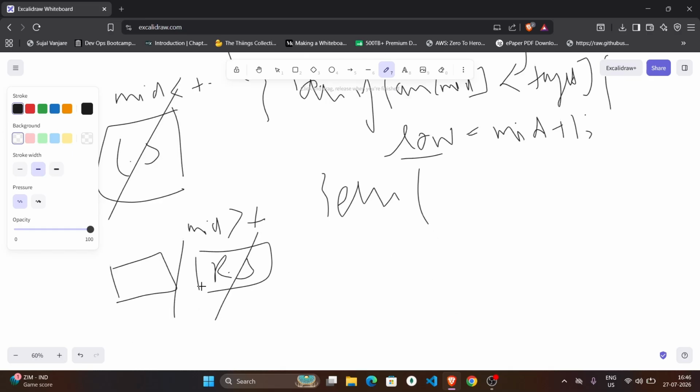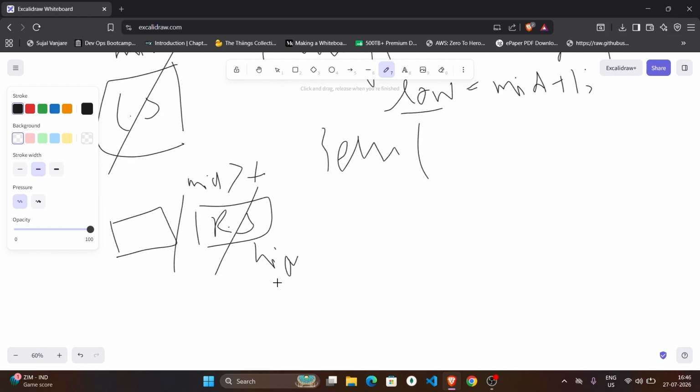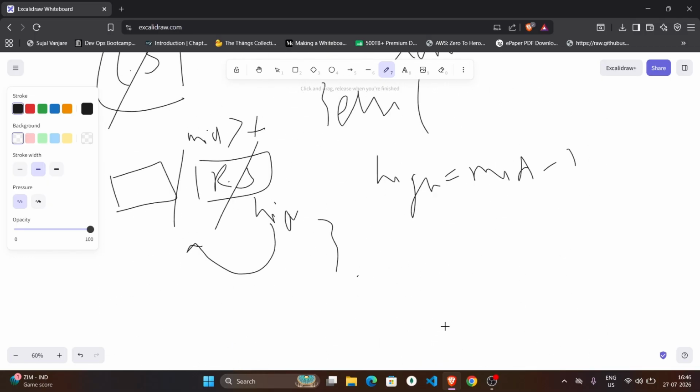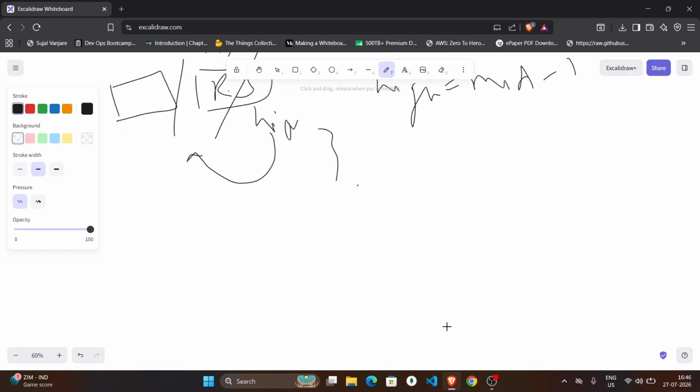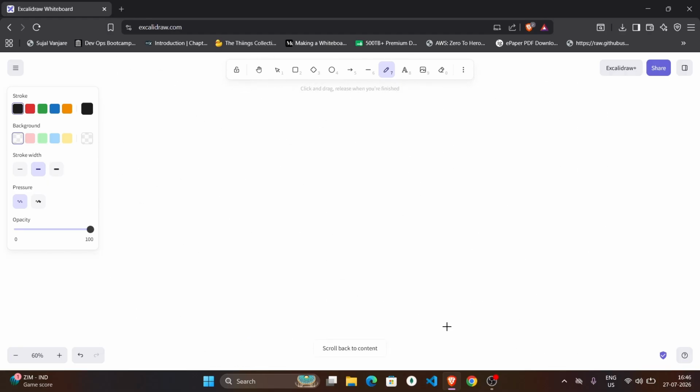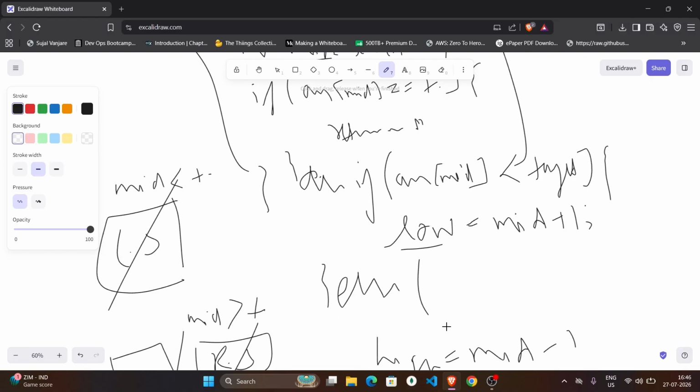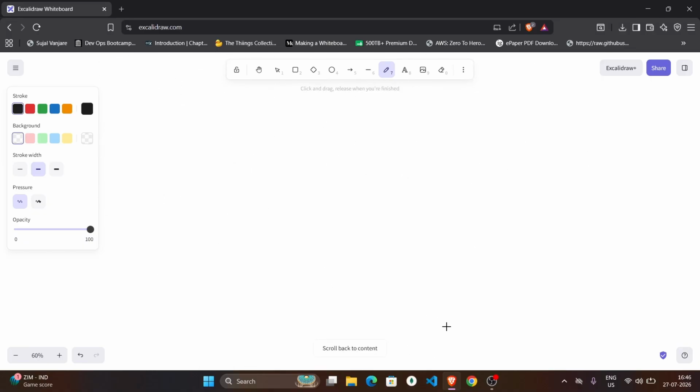Now the high pointer that we initialized at n minus 1, we have to update it and go to the left half of the search space. So high will become mid minus 1. So that's how you can find an element inside an array using binary search.